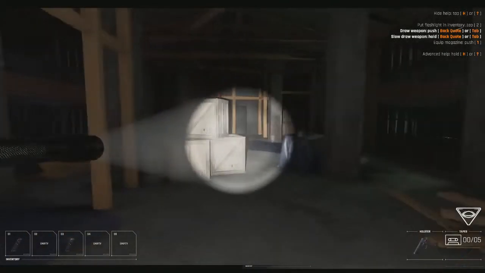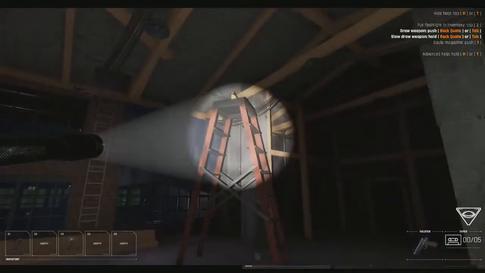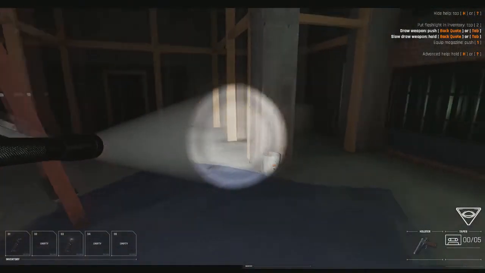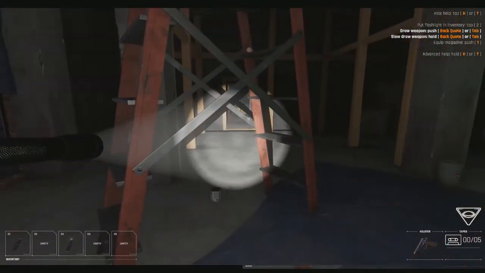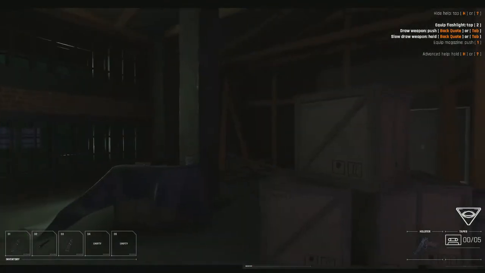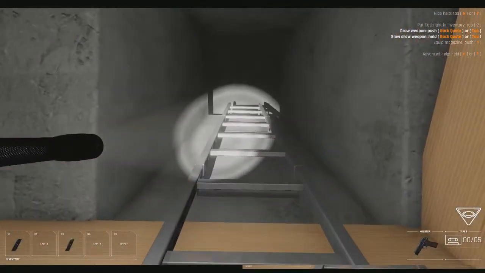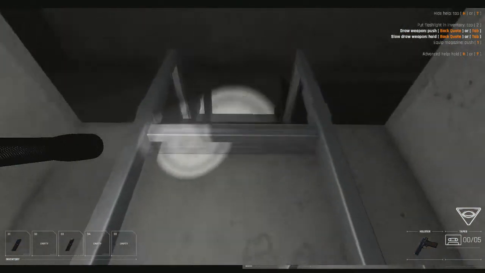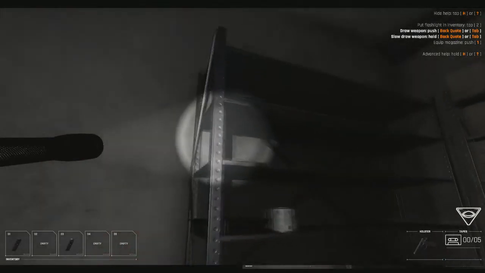Yeah, I don't trust this room either. You folks are looking at this room like, I don't trust this room. I don't trust this room either. Don't worry. It's also getting really dark now, so let's head upstairs. Carefully. Obviously.